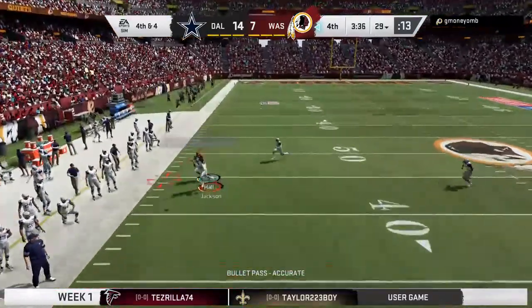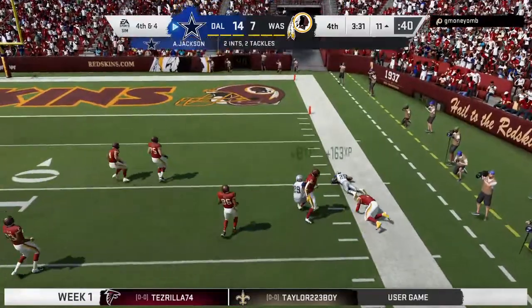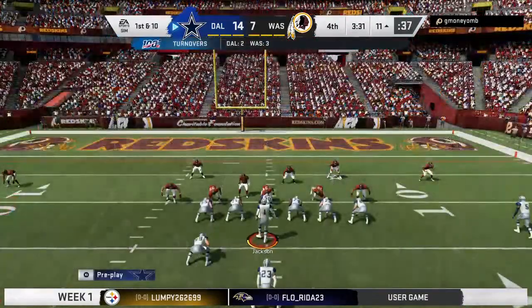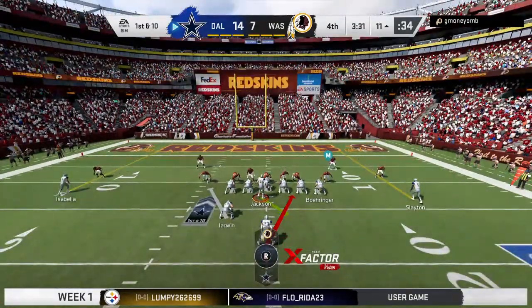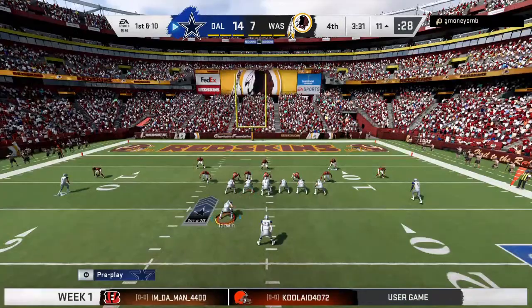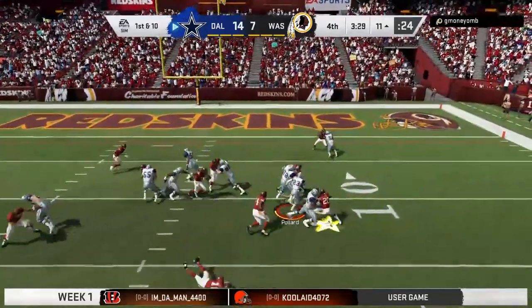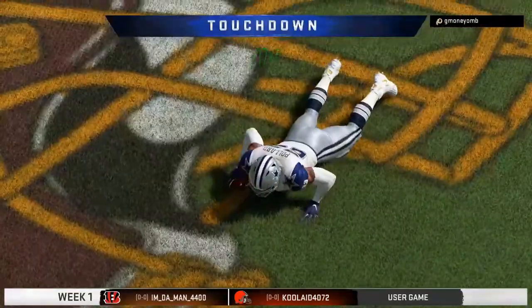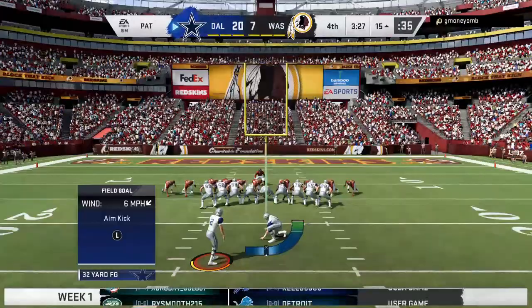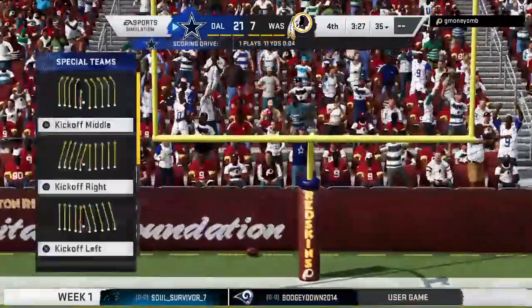Fourth down, Prescott. He rifles one that's intercepted. Picked up by the USC man, Adoree Jackson. They had a terrific return there. They're finally able to corral him down near the 11-yard line. On 1st down, Pollard. And he is into the end zone for a Cowboy touchdown. Taking it in from 11 yards out. And the Cowboys use the short field to their advantage as they cash in for 6.